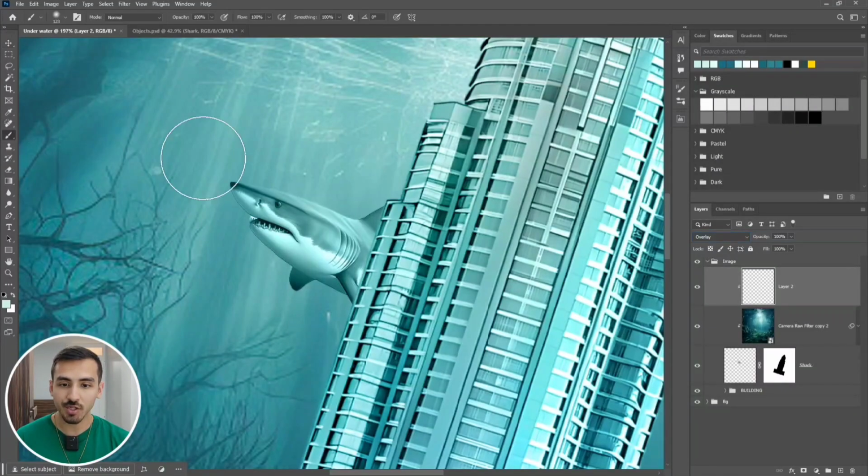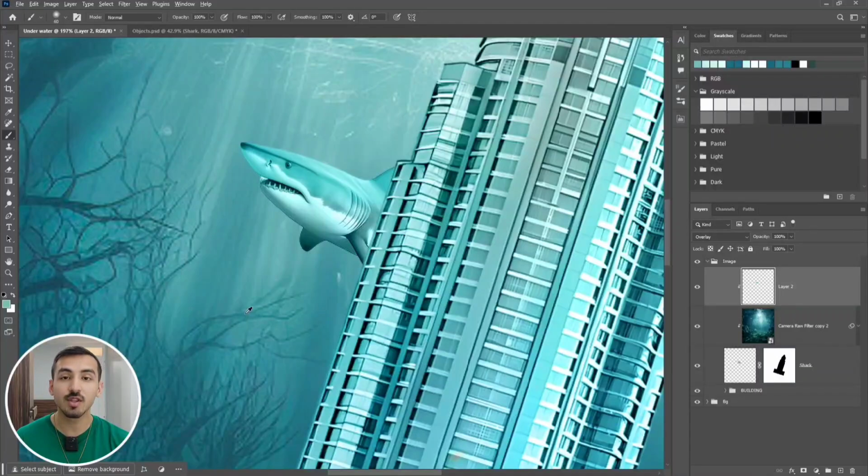Enable the brush. Take a sample from a light pixel like this one. And now, take a sample from a darker pixel like this one for the bottom of our shark. And now, by adjusting the opacity of this layer, you can see the lighting of our shark has been fixed.